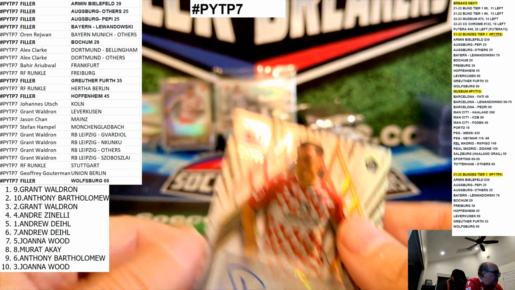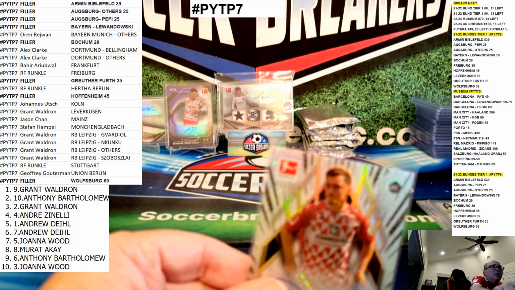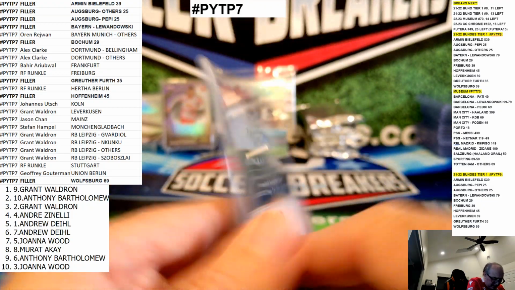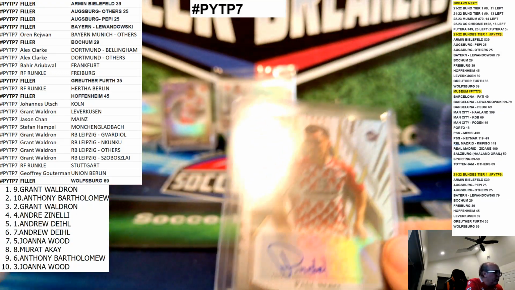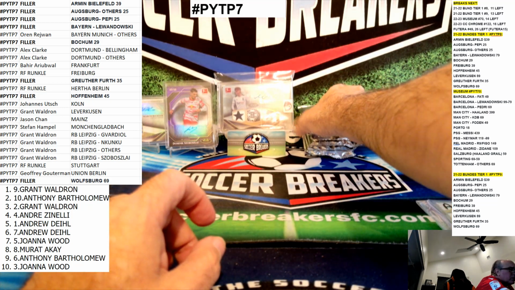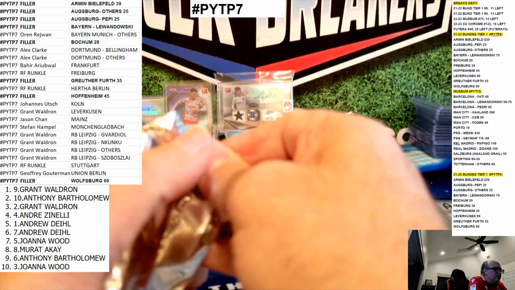Paul Nebel for Mainz. 1 of 25. Paul Nebel. It seems like the cards are way shorter printed this year than last year's, because they're all numbered to 10, 25. Very few of them are super high numbered, whereas last year, 50. This year's, they're all numbered over 100 for the most part. I think they made less of last year's.